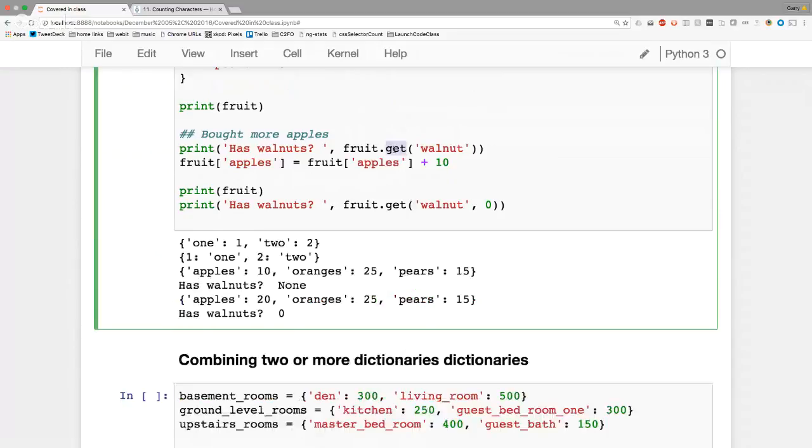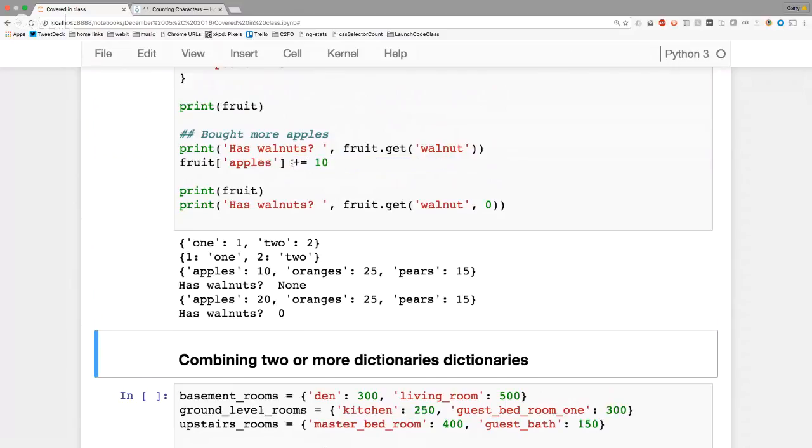The default return every time you call get is None if you've not provided your own overridden default each time. But I am going to leave this as the plus equals because that is how it would generally be done, so you don't have to rewrite the same thing over and over.